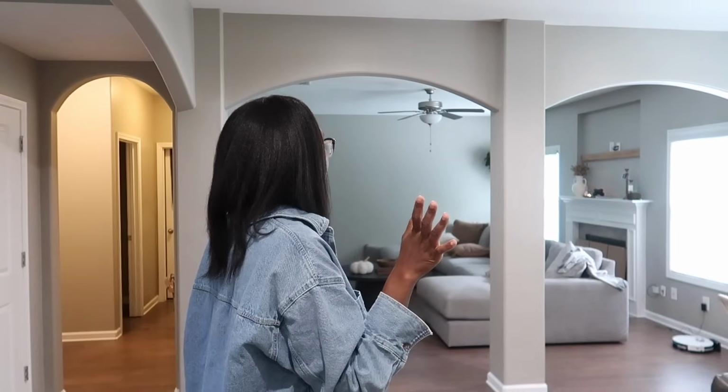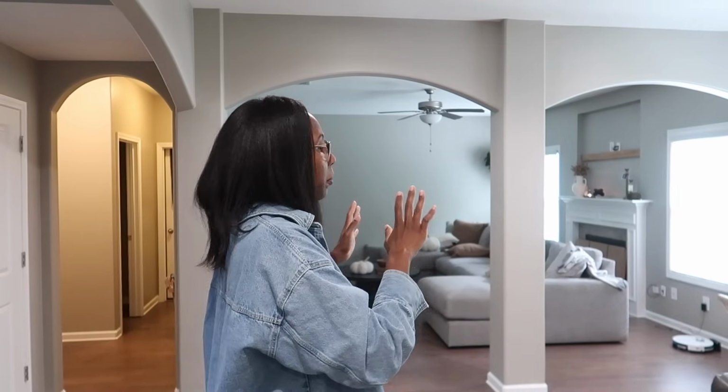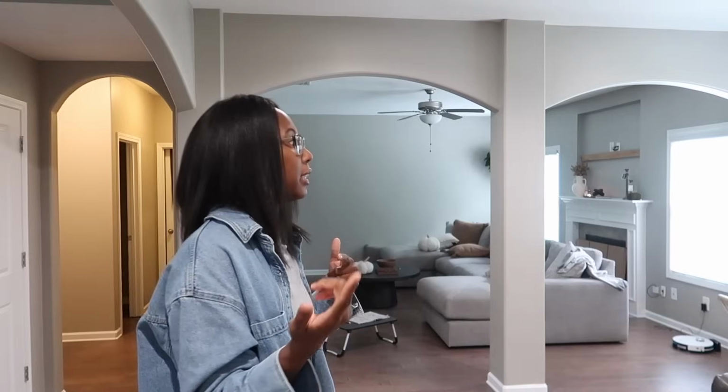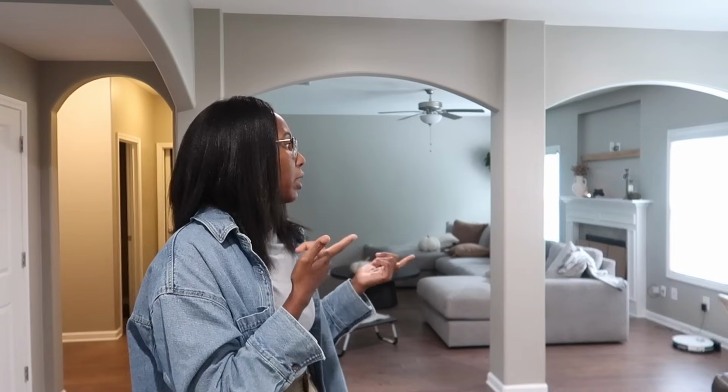But anyways, once I get the fireplace looking like I want it to look, we are in Georgia, so I'm trying to figure out, do I really need the fireplace? I know we're not gonna use it, but I'm thinking about the aesthetic of it. So maybe we could go for an electric fireplace, and that would be a vibe. So instead of removing the whole fireplace, I could add the electric fireplace to replace the one that I have. That way I'm not getting rid of it.